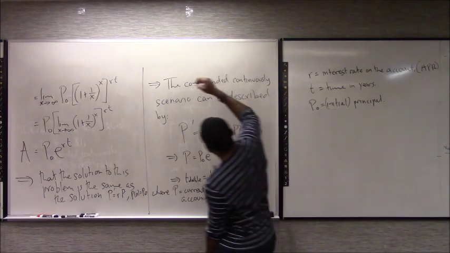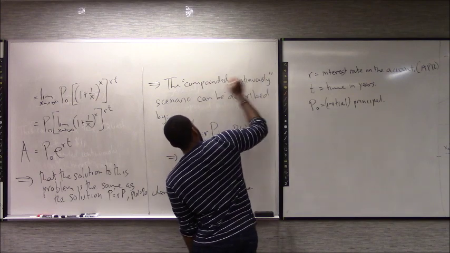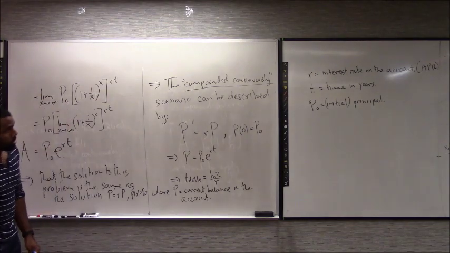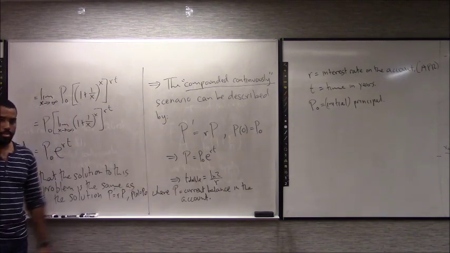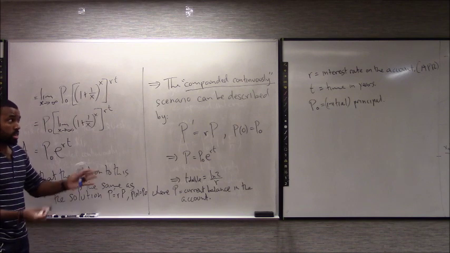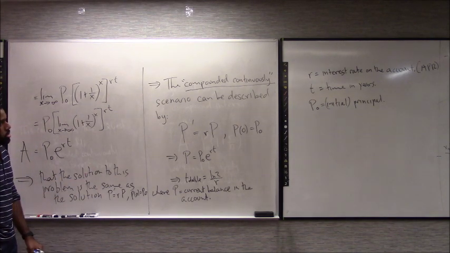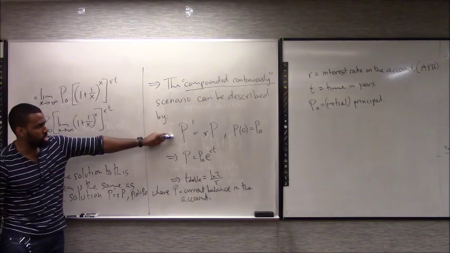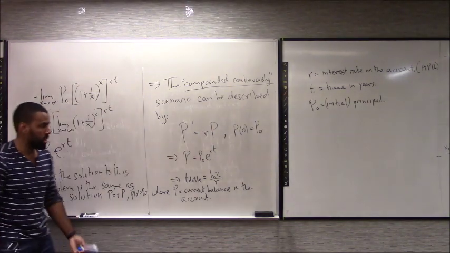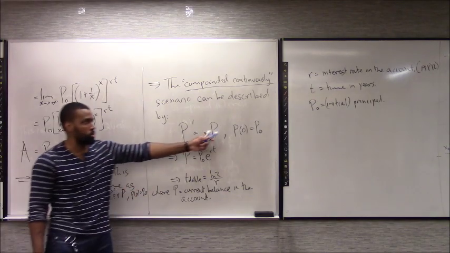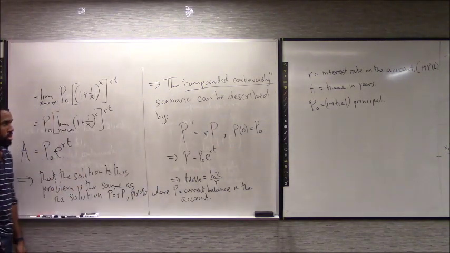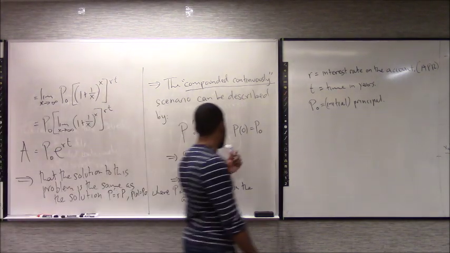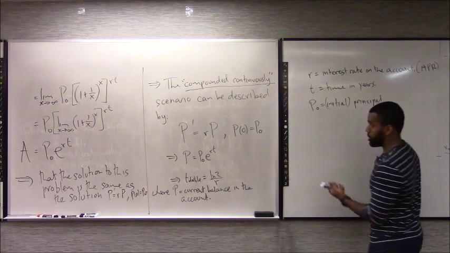And so whenever you see a problem that mentions compounded continuously, how is that going to grow? Well, the answer is it's going to grow like this. Now, there are things you can do to this account to tweak things. For example, someone making regular deposits of a certain value will change this by adding a constant. If you're making regular withdrawals, you'll change this by subtracting the constant. Then you do the whole separation of variables thing again, and you'll get a different kind of scenario. But for the most part, without anyone tampering with it, that's how it's going to grow.